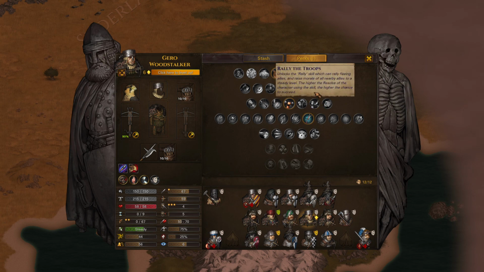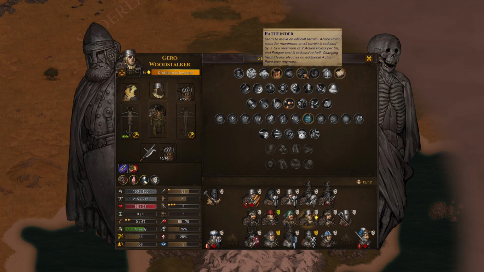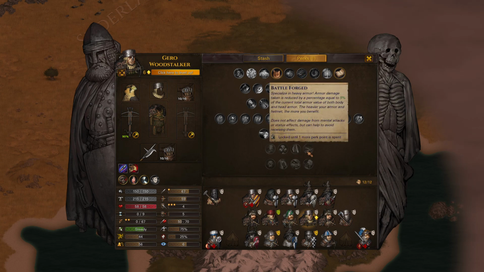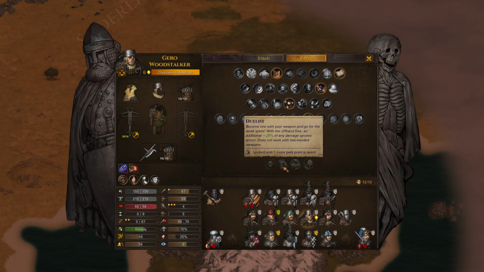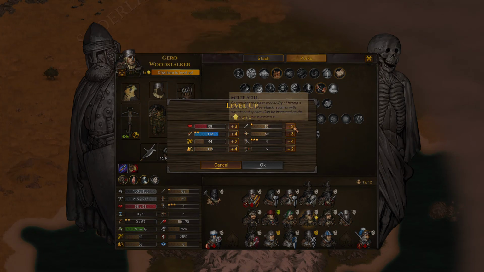Something like Pathfinder might be great on him as well. And he may end up being a pretty heavily armored guy, so Battleforge might be a necessity as well, but we shall see. I think for the moment we're going to give him, God, what was I just thinking? Quick Hands. We're going to give him Quick Hands. Let's check out his rolls.